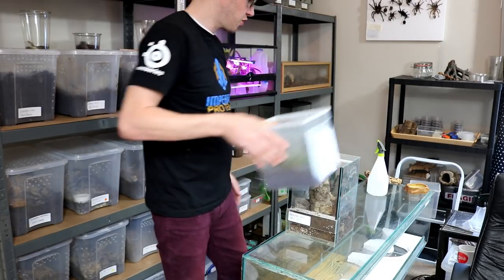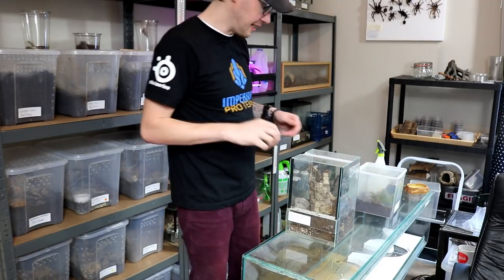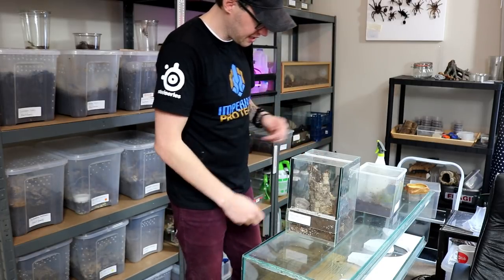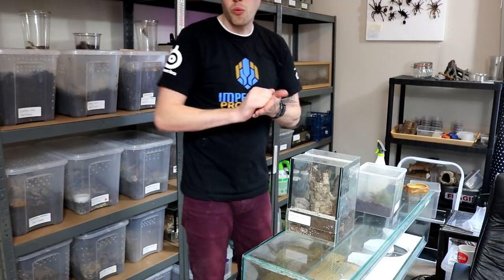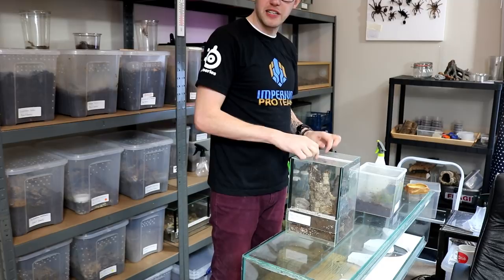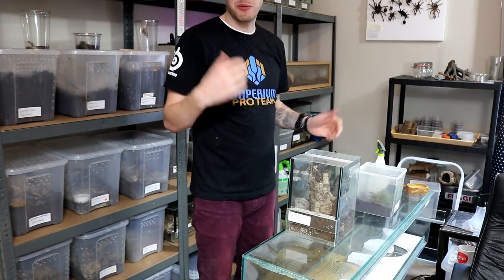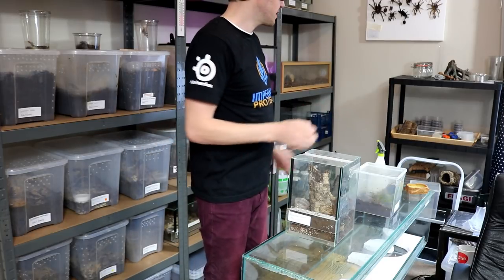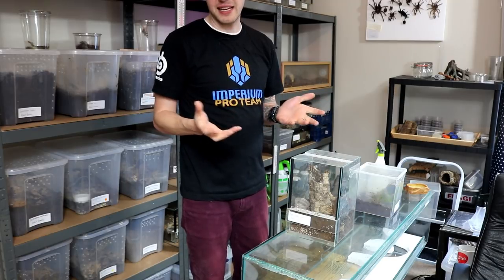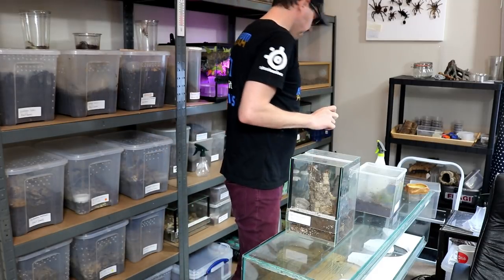I was going to change the coir out, give the cork bark a good clean of all the old webbings, and then give the water bowl a good clean out, give the tank a good clean out with just water and a kitchen roll and elbow grease. You really don't want any kind of detergent on contact with any of your spiders, so I've got a rule in here that there's no detergents of any kind, not even Fairy Liquid or anything like that, nothing.